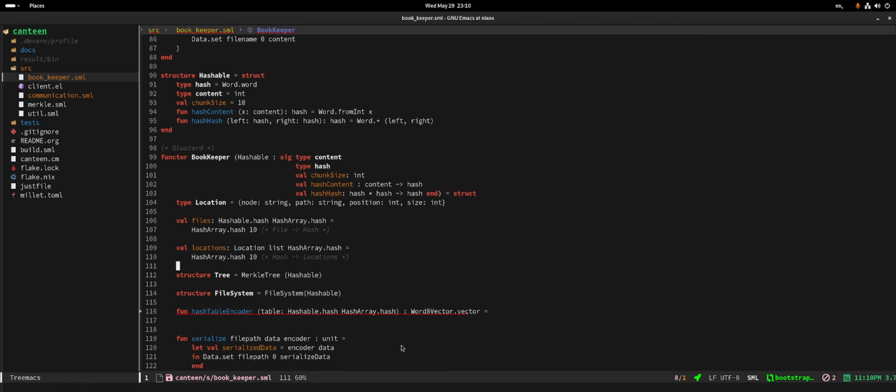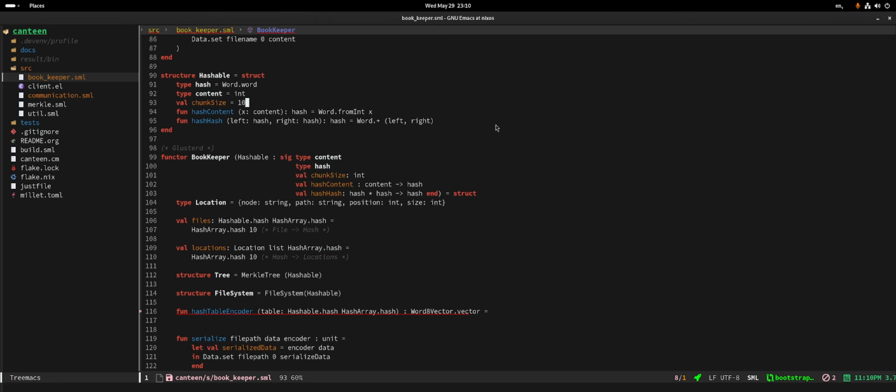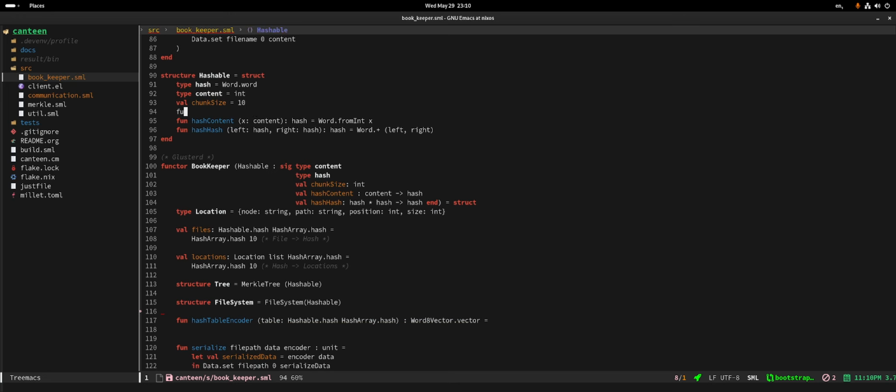What is the hashable hash again? That's a type. This is the value, and this is the key, which we are implementing as word, so it's already bytes. Yeah, but this is an implementation detail. You should not take that into account. Okay, so we're gonna need an encoder on this hashable as well, but we can do that later. Actually, put it now, like val encoder. Actually, it's a function, right? Fun hash encoder. This is identity.